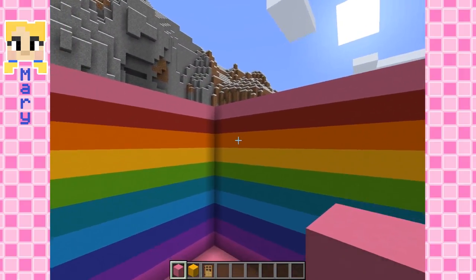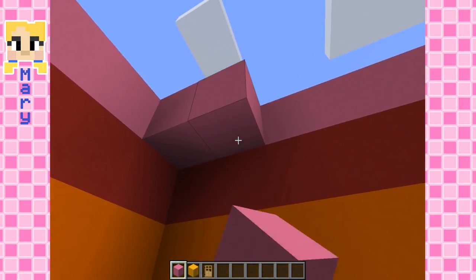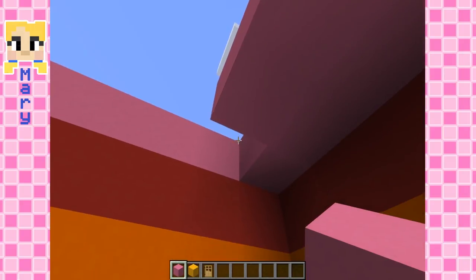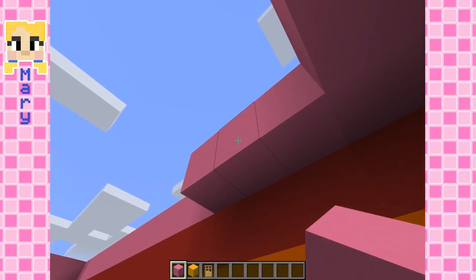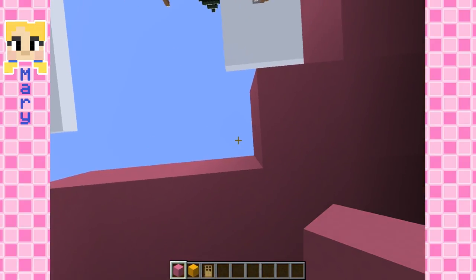Pink. Okay. Some pink here. And then we need some torches because then it'll be really dark. Oh, yeah. I almost forgot about how dark it's going to be if we don't have any light. Yeah. That won't be good. No, that won't be good at all.